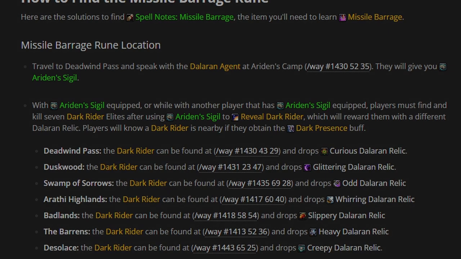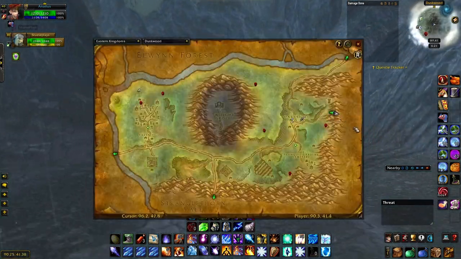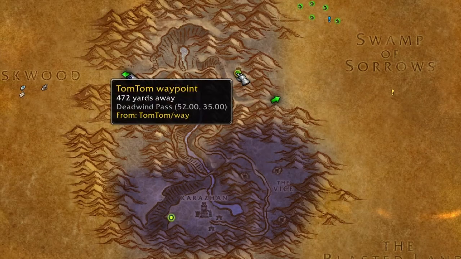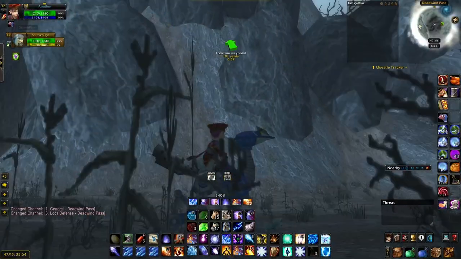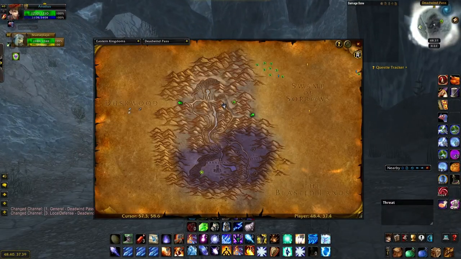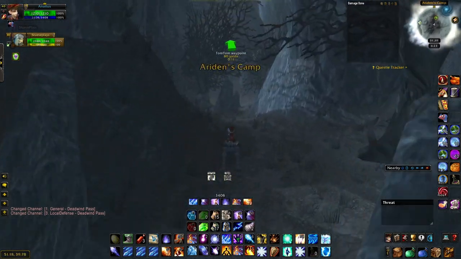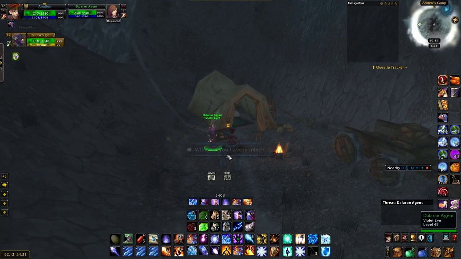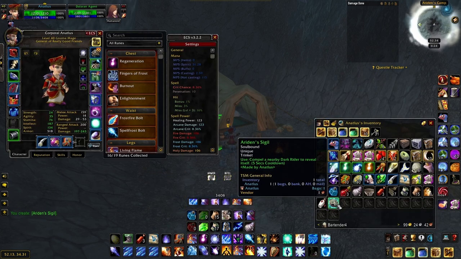Let's get going. First things first, fly to Darkshire, and we're going to go to this location right here. Abandon hope, all ye who enter. Oh, how do I get up there? Oh, I gotta go this path right here. I found it. There we go. If you're willing to help me, I can give you a trinket which will react to the presence of the riders. Oh, okay. And then they gave me the trinket.